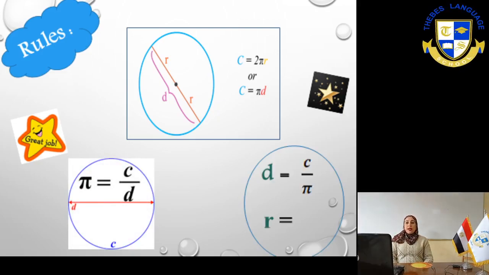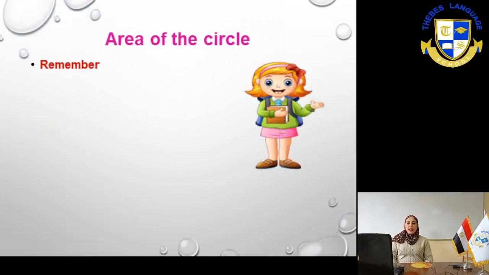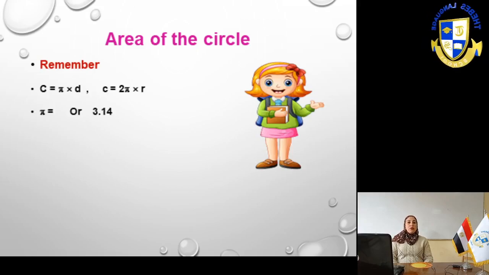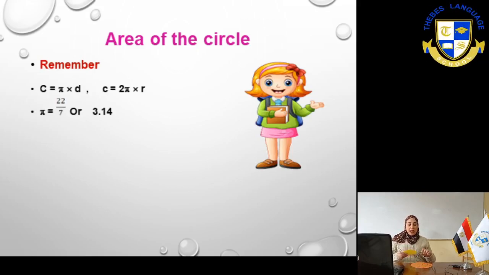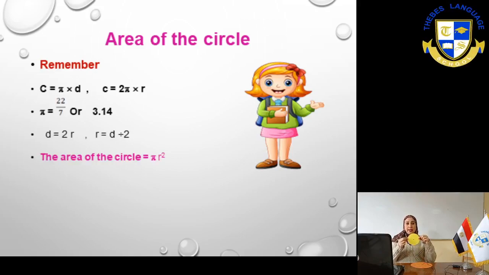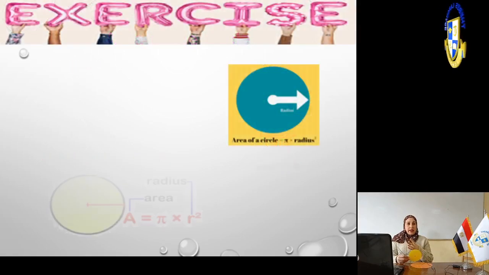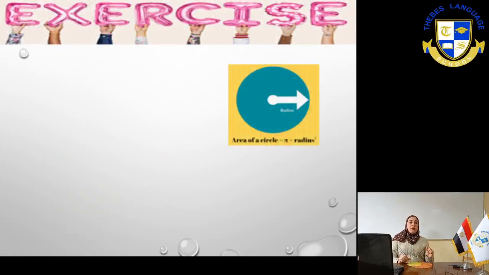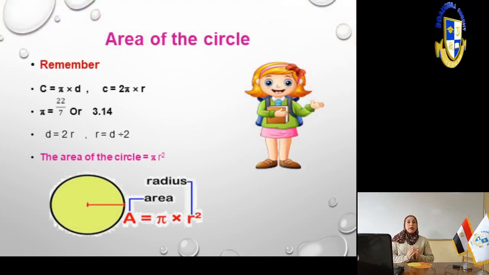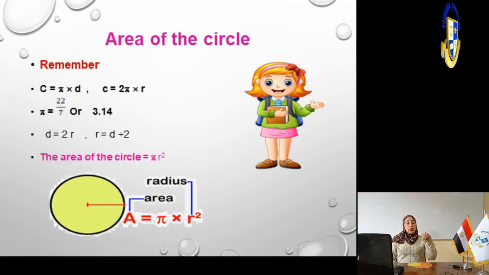Exercise 1. Find the area of a circle with radius length 10 centimeters, where pi equals 3.14. Okay, I know that here I have a radius of 10 centimeters. How could I use this information to calculate the area? Okay, first I put the rule, which is area equals pi r power 2. Now start to substitute with the values.